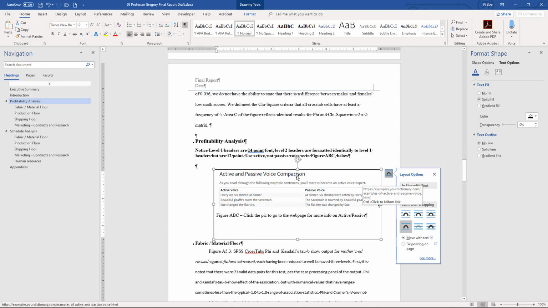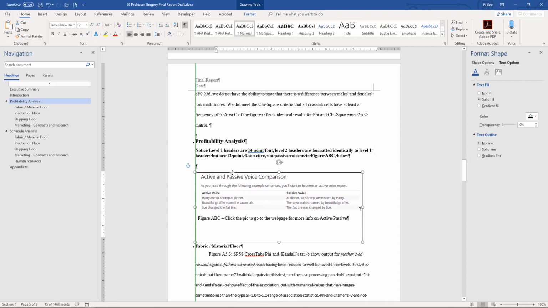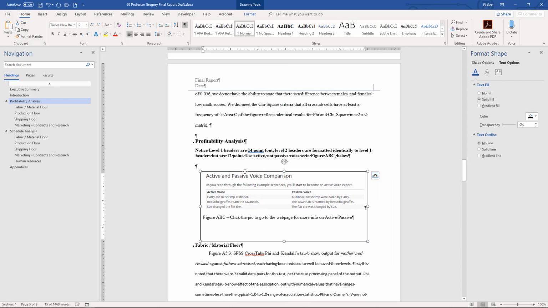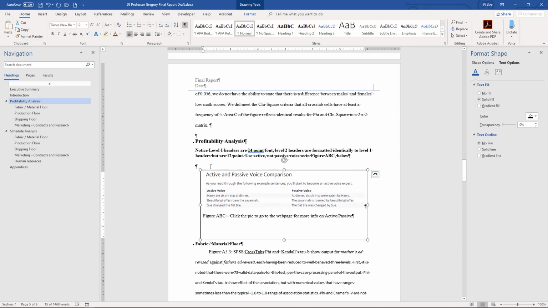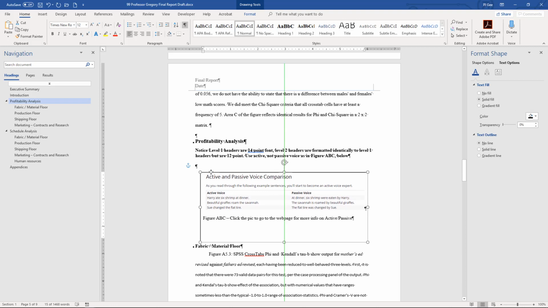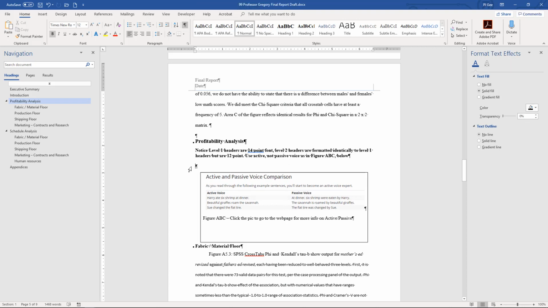Now, it's still not behaving because I want it under fabric material floor. If I click it and I move it a little bit, let's move it back to the center. For some reason, there we go. When I click it, did you notice that the anchor showed up? It won't stay up. If I'm holding it, you'll see the anchor over here going away again. That anchors it to that carriage. There's a line there, a carriage return line feed type of thing in the Microsoft Word document.